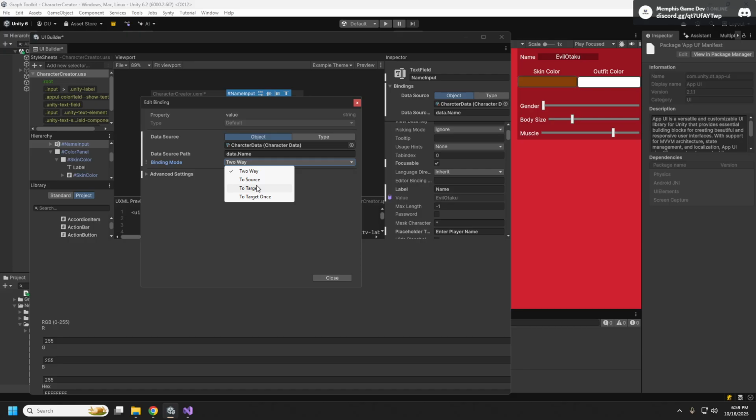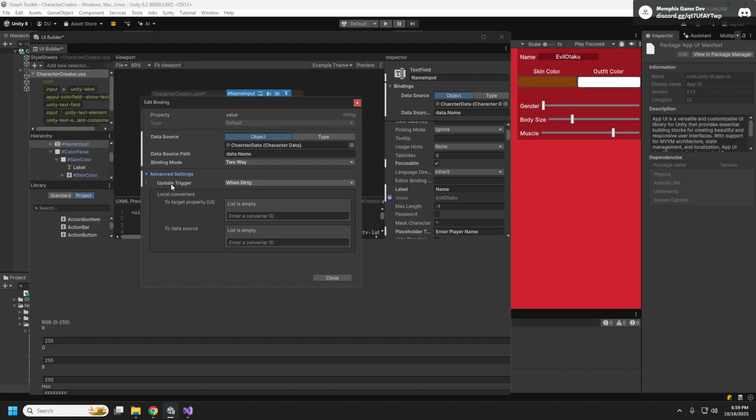If you were to have a health bar, you could bind it to a field in your scriptable object that is your player health, and then you can have other systems write to your player health, and the UI will automatically update when that health value changes.